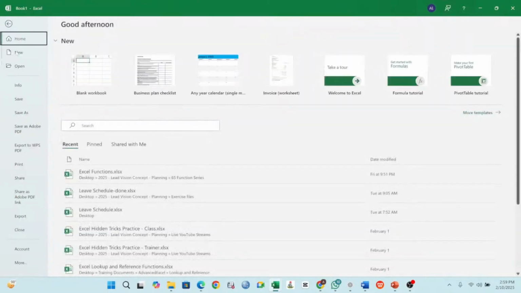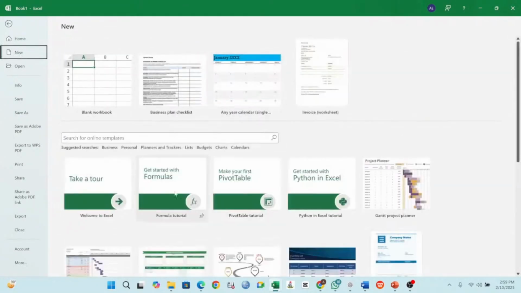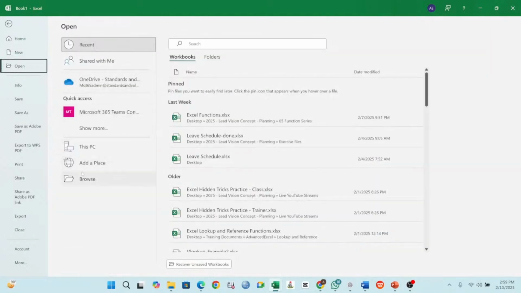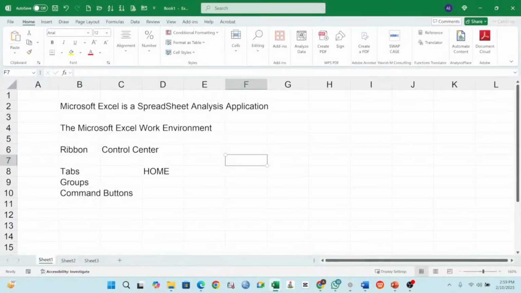So back to the File tab, which is Backstage. The File tab takes you to a place called Backstage. Under that, you have Home, you have New, you have Open. Under Open, you can open your document from any place. You can open it from your email, from any place you want to open your file.